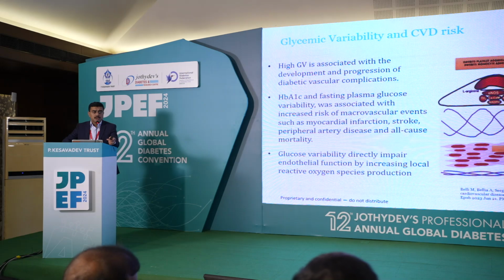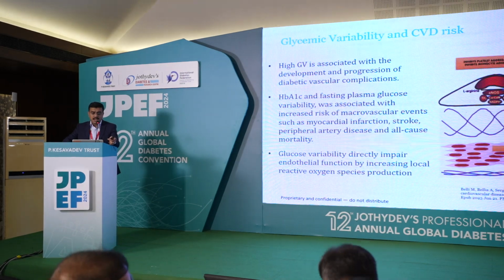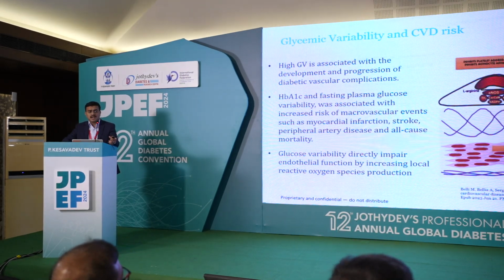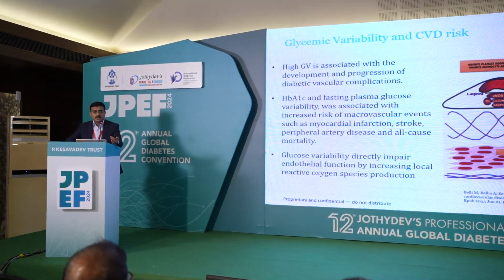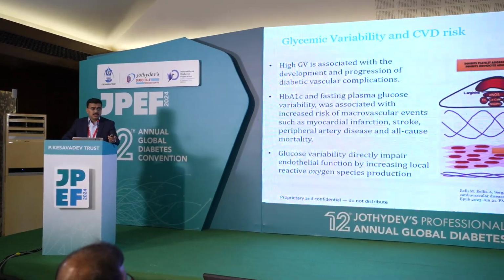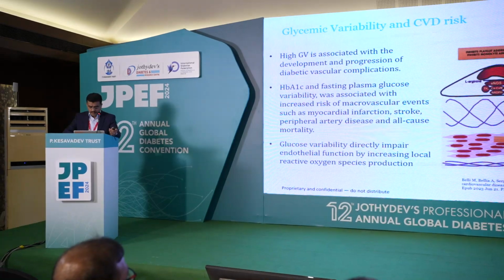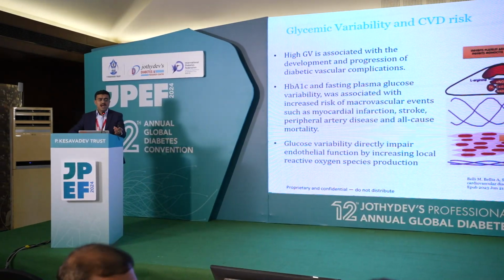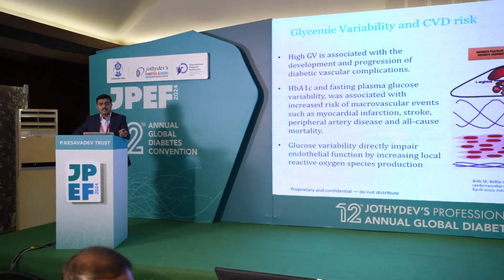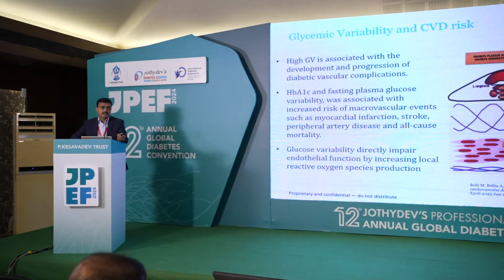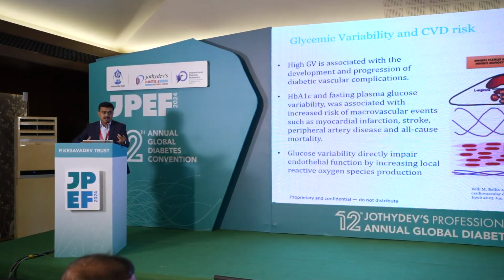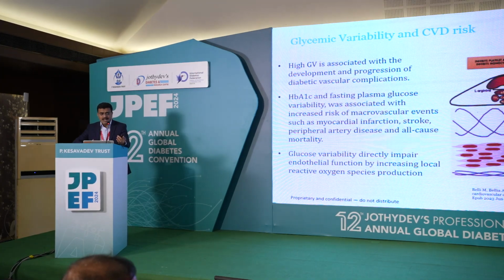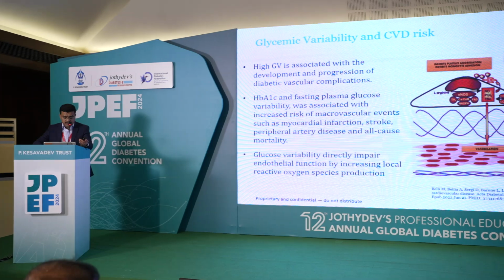See, we know a lot of factors, like glycemic variability and cardiovascular disease. It has been shown that the higher the glycemic variability, the higher the risk, not just of cardiovascular mortality, but also of neuropathy, retinopathy, nephropathy. So it is glycemic variability, not just the high sugars. High sugars are definitely bad, but also how it is maintained. If there is high glycemic variability, it tends to increase the inflammatory markers and the glycosylation end products which I mentioned earlier, and can actually lead to increased CVD deaths.